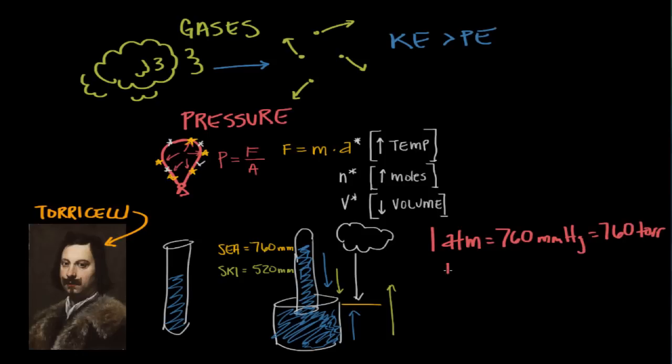Now because pressure is a measure of force per area, and the SI unit for force is the Newton, and the SI unit for area is the square meter, we have another unit of pressure, which is the Newton per square meter, and we call that the Pascal. But if we measure the pressure of the atmosphere at sea level in Pascals, we get one atmosphere is equal to 101,325 Pascals. And so it's worth quickly mentioning Pascals, because it might be a unit of pressure that allows us to translate into other standard units. But mostly because this number is annoyingly large, we typically measure pressure in atmosphere or Torr, especially when we're dealing with the pressure of gases.